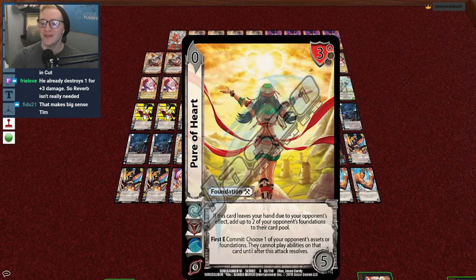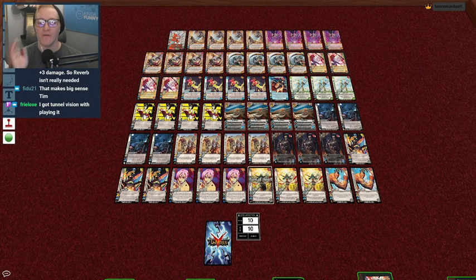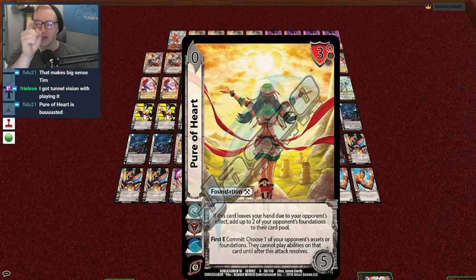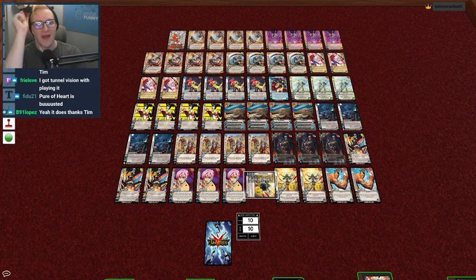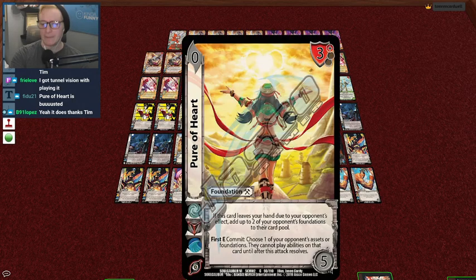Up next, we've got Pure of Heart. This card shuts down a key piece on offense or defense. As the first enhance that you get to play during this attack, that's what first enhance means. Anytime you have a first, it's the first thing that you get a chance to do. You commit it and say, hey, you don't get to play the abilities on that asset or foundation until this attack is finished. It's done.